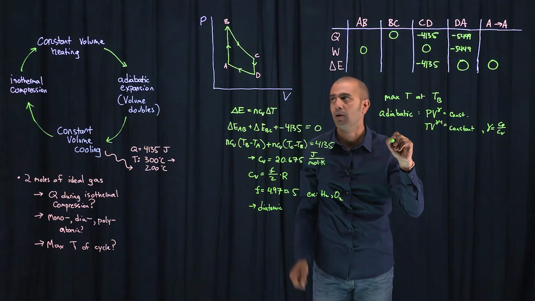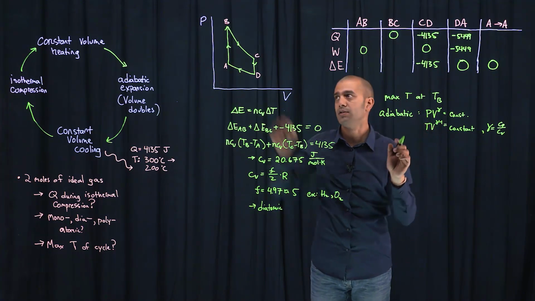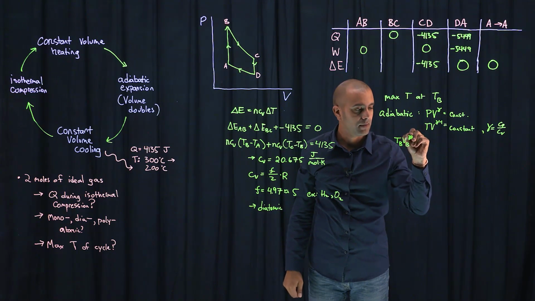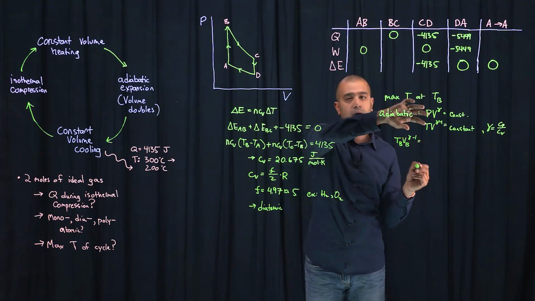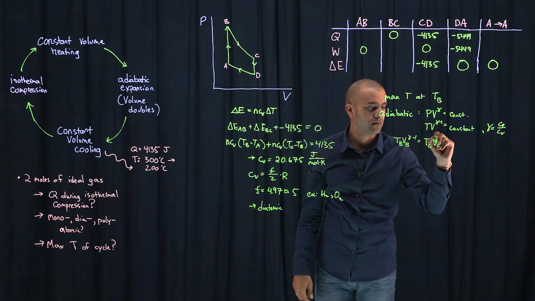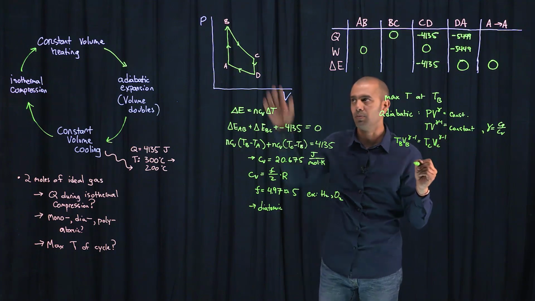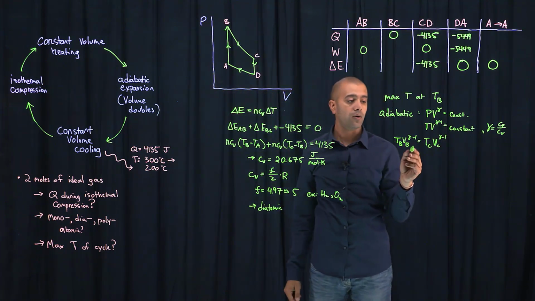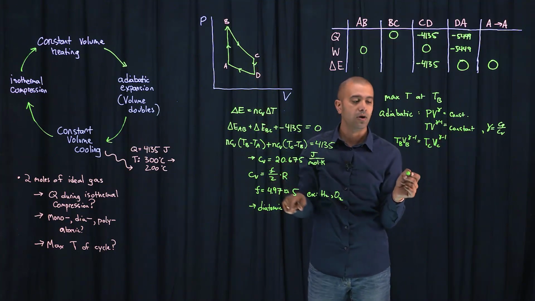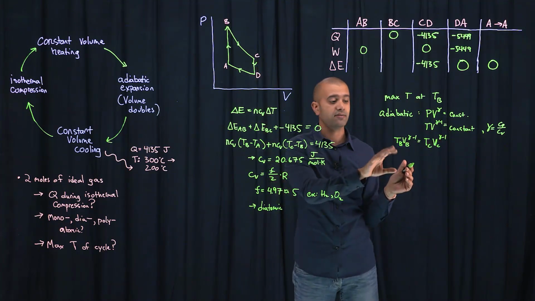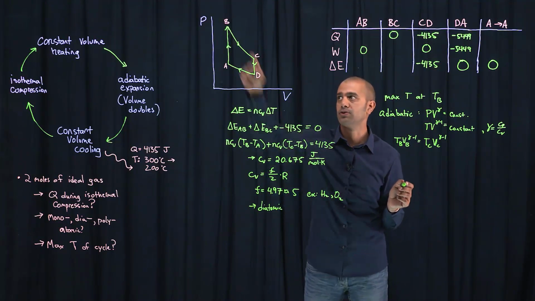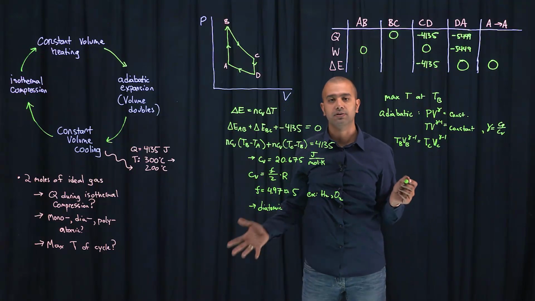So let's use the second one, and I'll write this as, if this is constant, then whatever it is at B, which is TB times VB to the gamma minus 1, equals whatever that same quantity is at point C. This is the beauty of conserved quantities: once you know them at one point, you know them everywhere. Now, we know TC, we know how the volume changes, we can find gamma using this value. So we should be able to find TB in theory from this. So I want to have you guys do that on your own. Invert this equation and solve for the temperature TB, which is the max temperature of our cycle, and we'll finish up.